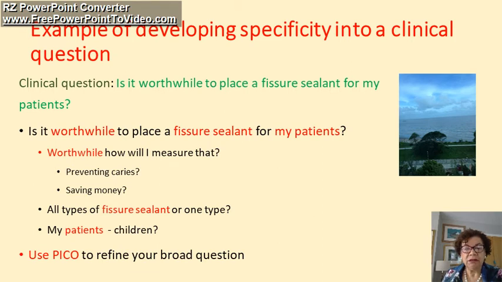My patients. Are we talking about children only? Am I working in a high caries risk area or low caries risk area? This will change the value of placing sealants if it is a cost-effective way to prevent future caries. However, if the profile of child patients in my practice are very low caries risk, providing sealants may be an unnecessary extra cost.